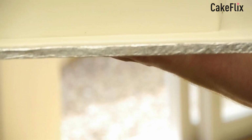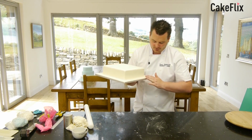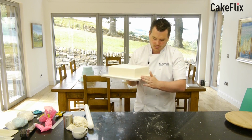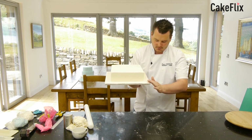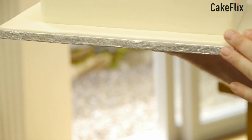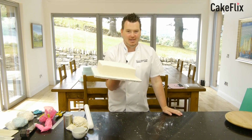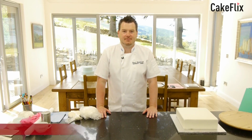So if there's no way you can do it, then that's the way you can do it. And then just get your fingertip and just soften off that edge, and just do that all the way around the cake. It's a very heavy cake, so I'm not going to do all the sides because I think you get the idea. It's going to start squashing me down. And that's it. Okay, so one panelled iced board.